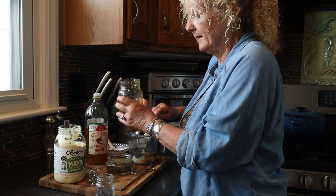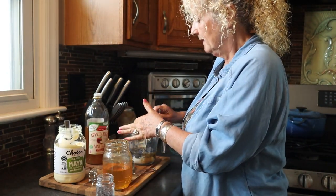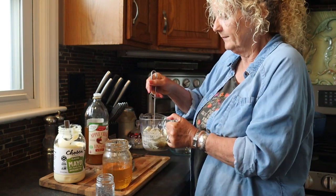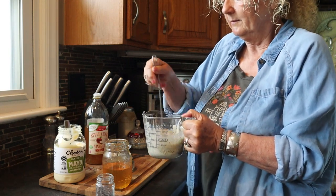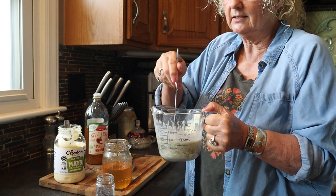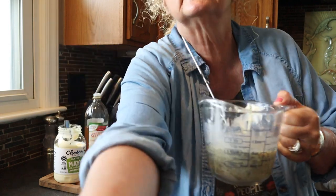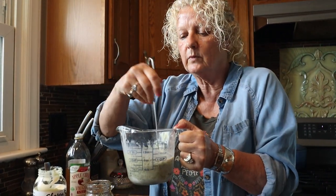This is a really quick recipe. Because we've got the vinegar, mayo, and honey, I usually put my dressing in a jar and shake it, but for this one I've got a little whisk and I'm going to use that to stir it up. That's all that's in it and it is just delicious. You'll want to whisk it quite a bit because it's going to separate at first, so let's whisk it up.